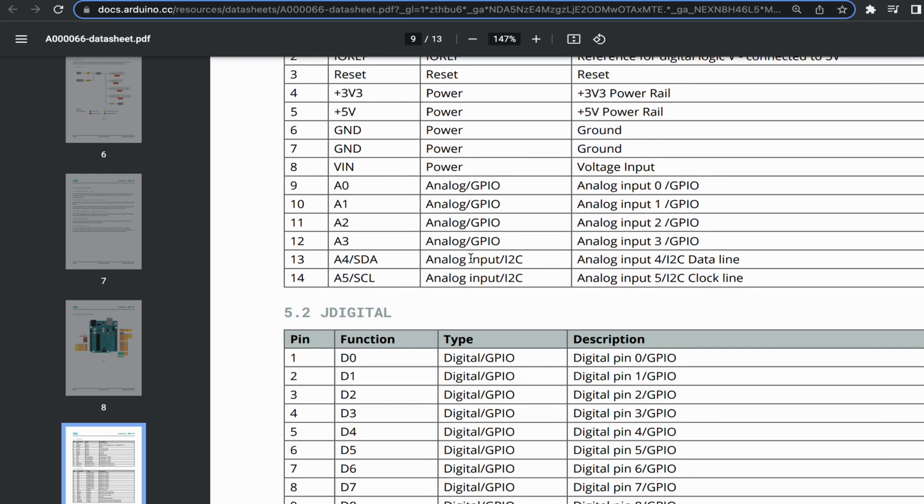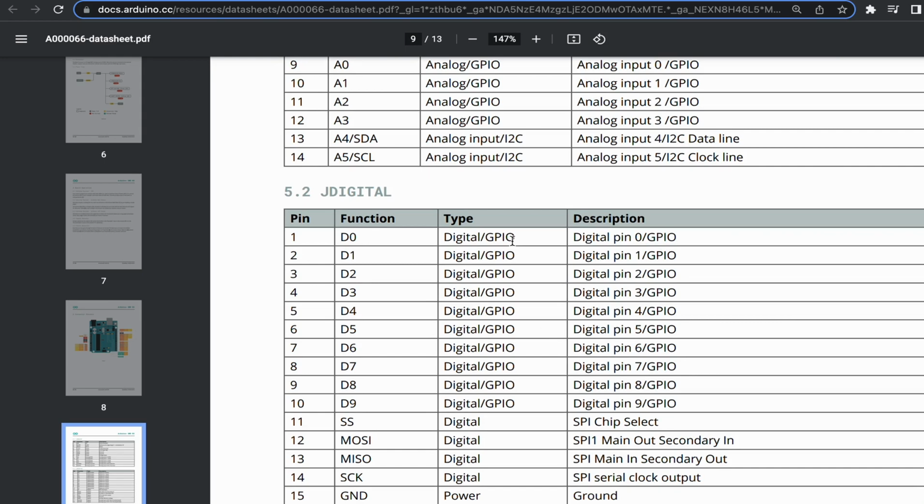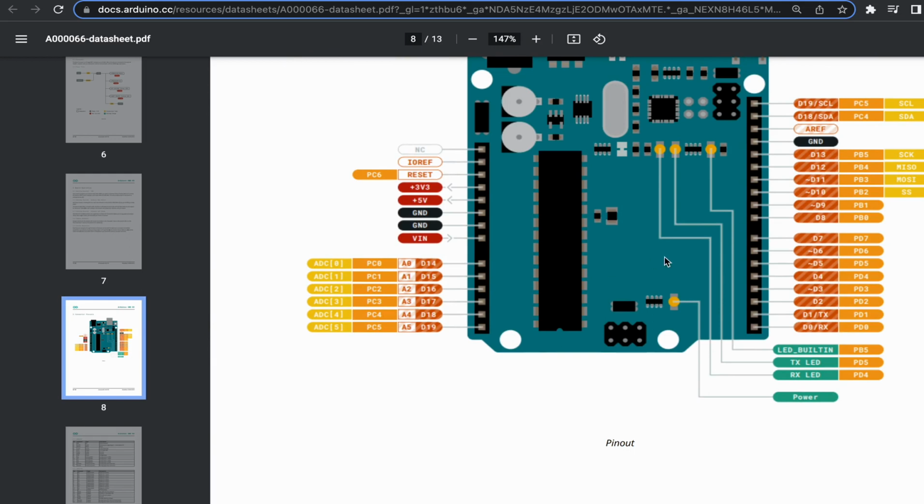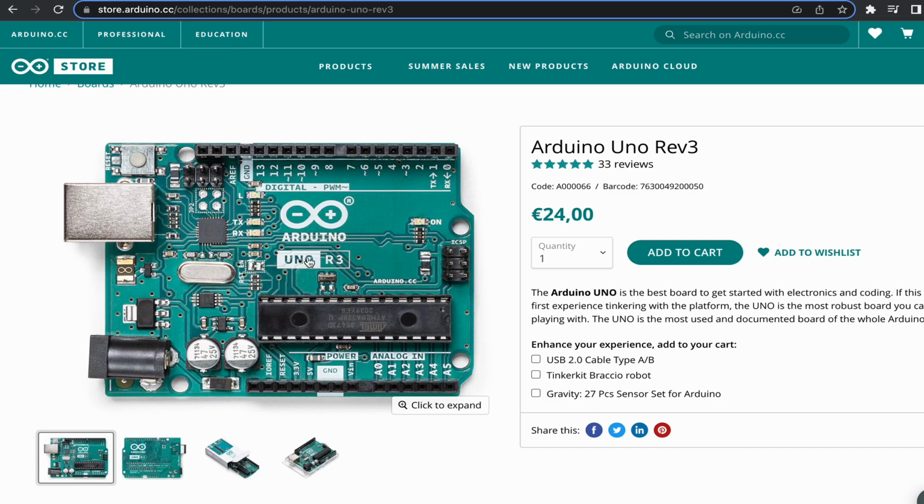Then we have the analog input, general purpose input output ports here, and we have the digital general purpose input output ports on the other side. If you take the diagram, from here onwards are digital pins.